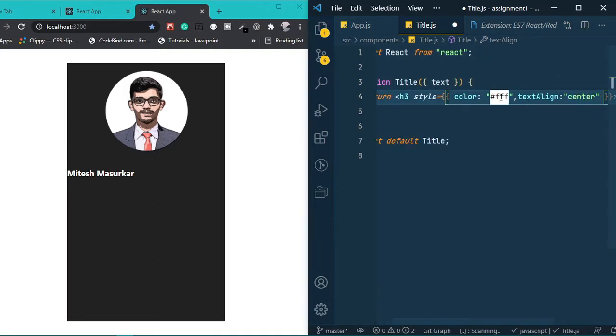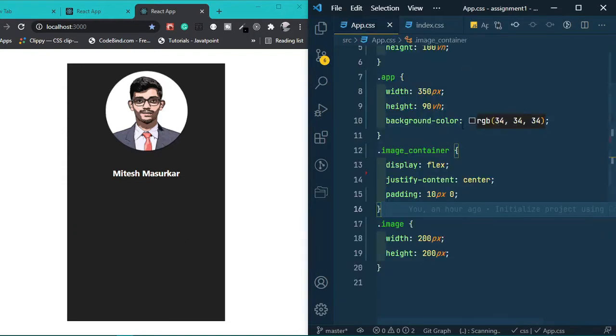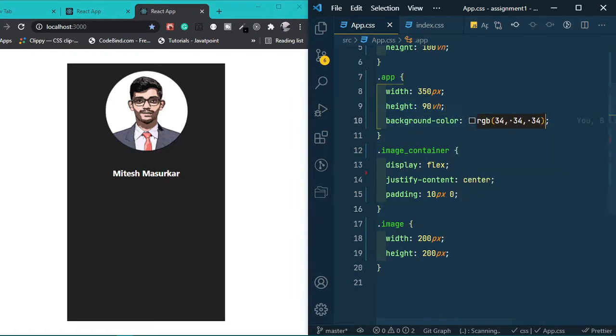If you notice, in normal CSS, what we do is we give color directly, right? We don't need to add color inside of this like this.